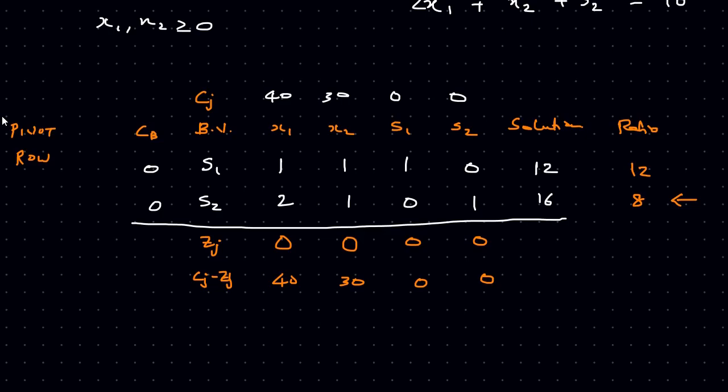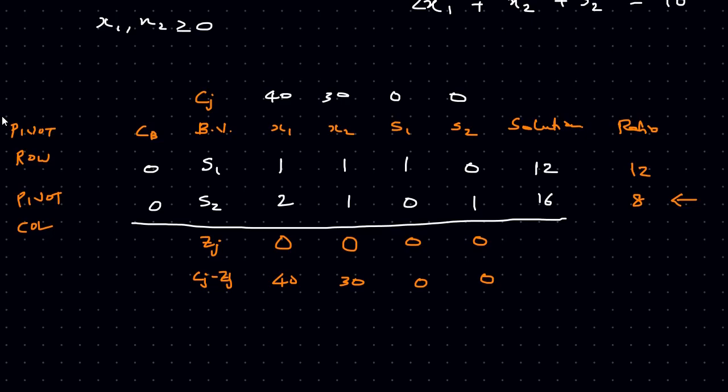And then the pivot row is corresponding to x1, and the pivot column corresponds to s2, so I just write it as pivot column. Okay, so s2 leaves the basic variable and x1 should enter here. That's why we are selecting this pivot row and pivot column. And when x1 is entering, in order for x1 to be a basic variable, what we need is one of the coefficients to be 1 and 0 for all other coefficients.